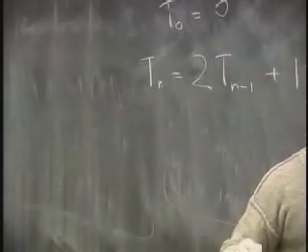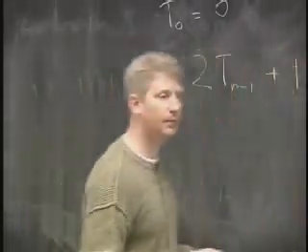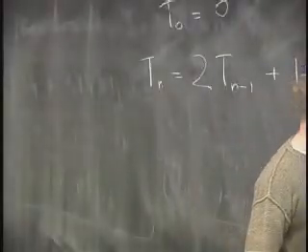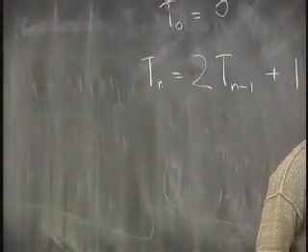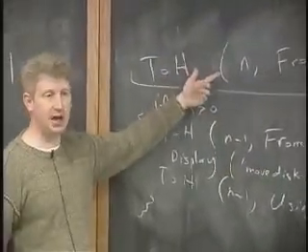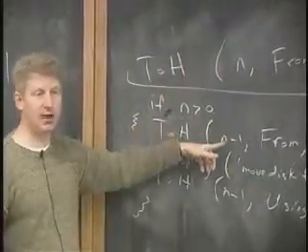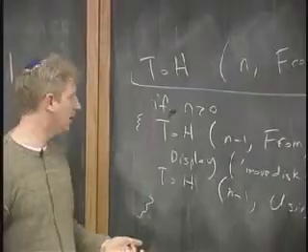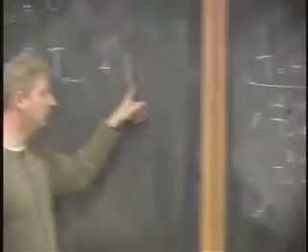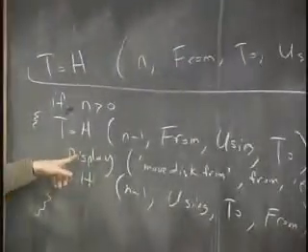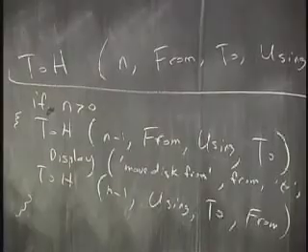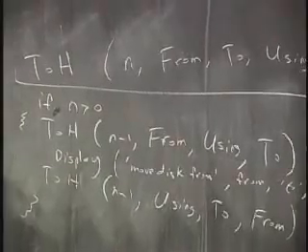Teresa? Could you do it again, time 2 T of n minus 1 plus 1 to that code? Yes. The first step is the same code again, but just on a size of disks that's 1 less. So if we say this takes T of n time, then this is going to take T of n minus 1 time, because it's the same problem. And this takes 1 step. That's this 1. And this takes the display, because all you're doing is printing it out. You do one thing. Why do we, no, I'm just sort of surprised that's in the code.